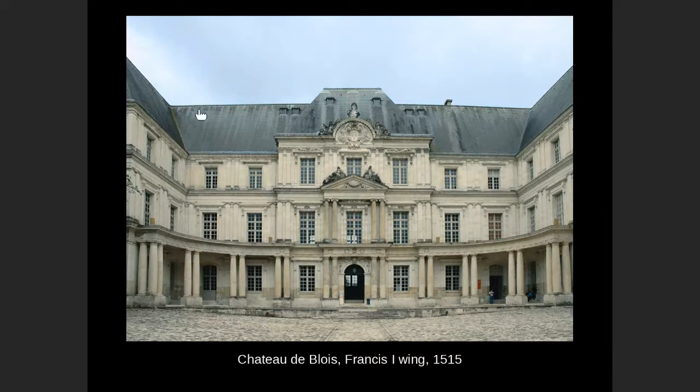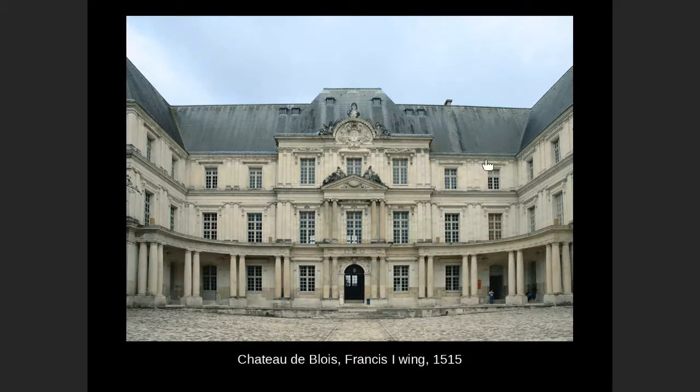But if you look on the top, this is something we haven't seen before, a big, tall slate roof. This is France. This is in Northern Europe. And what do they get in Northern Europe that they don't get in Italy very often? Snow. So if you have snow, you can't really do a flat roof or a very thin, shallow roof. That's too much load to support. And so the French in Northern Europe tend to put steeper roofs, in this case covered in slate. Slate's an easily accessible, cheap material for France. And so you see these gray slate roofs on their Renaissance palaces. We didn't see that in Italy because they don't have snow there.